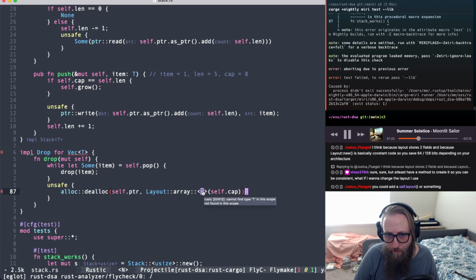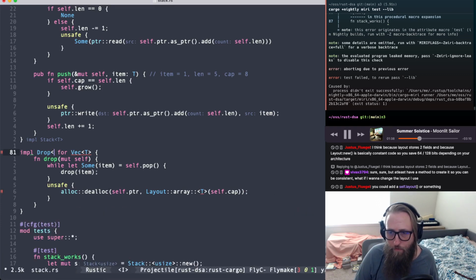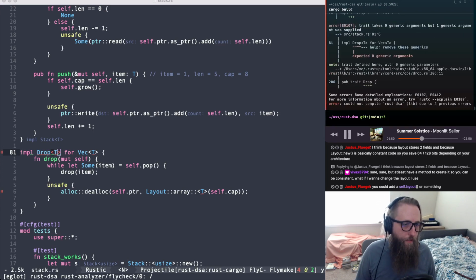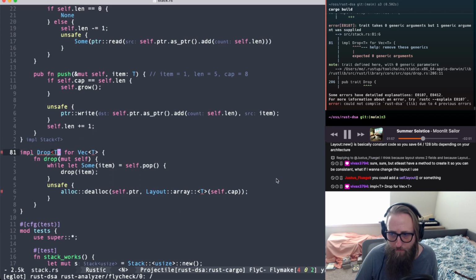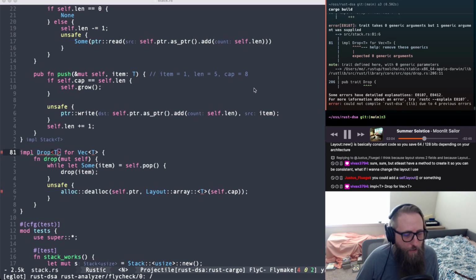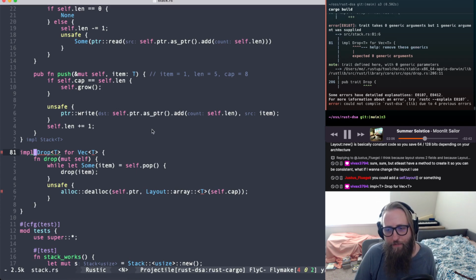What don't you like about this? Not found in scope? Is it because I have to do this probably? No, you still don't like it? Okay, let's find out. That's true, but then you have a convenience method or something, which I still feel is nicer than having to remember the syntax over and over again. Remove these generics. Oh, it's the impl T first. That's what it is, isn't it?